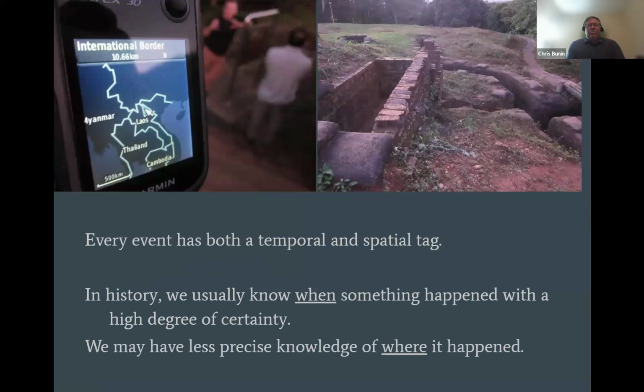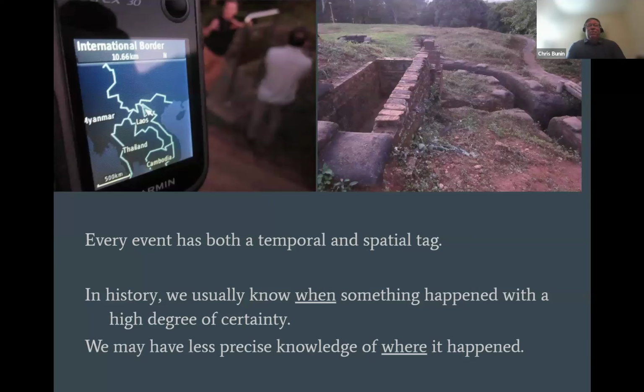As history teachers, we really do emphasize the temporal aspects of our content. Important to this and for us to be mindful of is how every event has both a temporal and spatial tag. In history, we usually know when something happens or happened with a high degree of certainty. However, that locational and where knowledge typically breaks down, and that's one of the reasons why Anita and I felt compelled to work with Dalton and Amy to host these webinars to share with you these ready-to-go classroom resources that will help you demonstrate and elevate the interplay of geography and history.